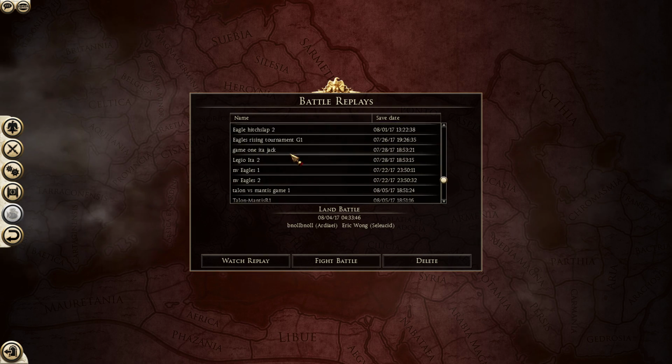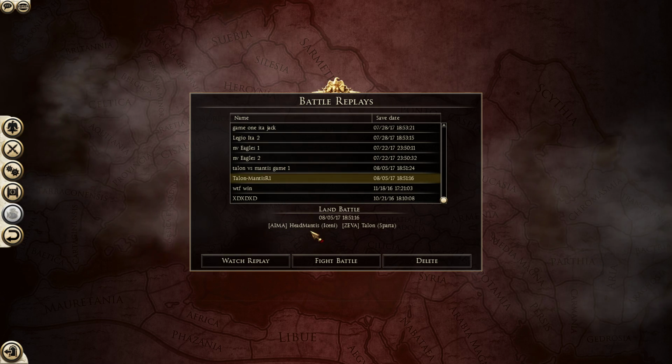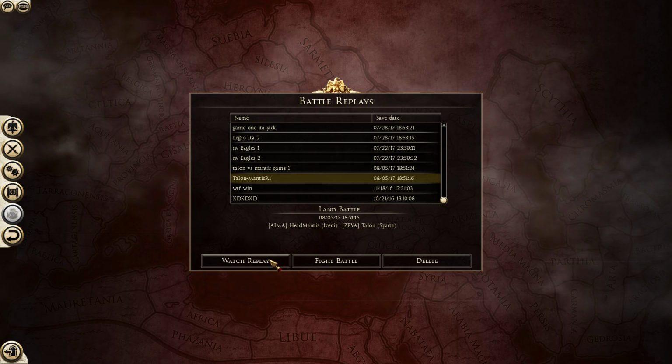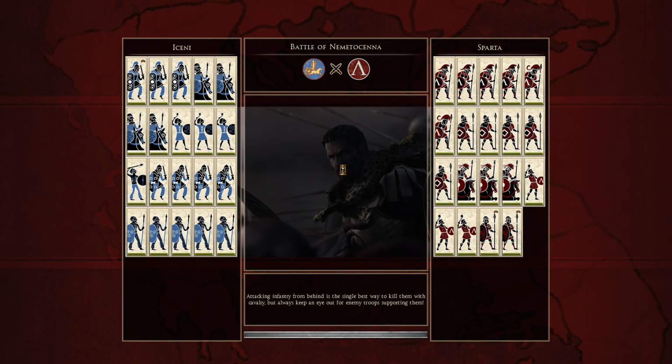If I can find it. Here we go. Game 2. So Mantis is playing as Iceni, Talon is playing as Sparta. Talon having the advantage for faction this time, I believe.